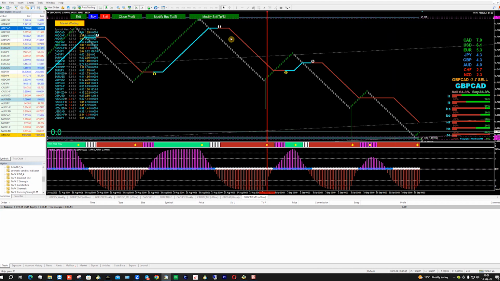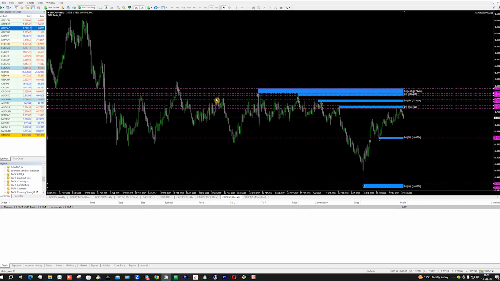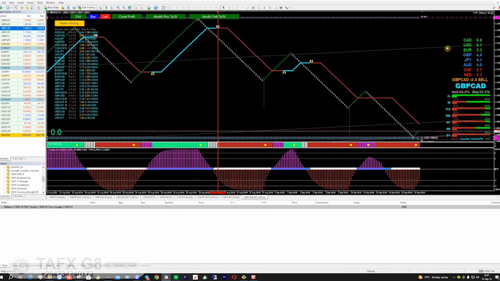Then when the signals are met, everything here, then sell even without checking the currency strength, because I do believe your account is big, can hold. If there will be a pullback, then you can buy, as long as we are buying or selling from the key zone. And don't forget, you must do it according to what is happening here in our big time frame. So if our big time frame is telling you to sell, then you can pick that sell even without wondering or analyzing what is happening to our currency strength.